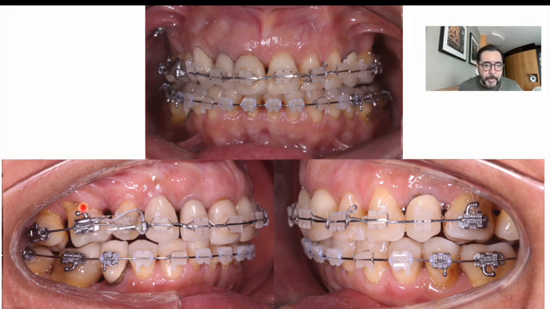And again, I will stop my mechanics a little bit here to upright the molar, using the same strategy because I have an almost edge-to-edge situation here. I'm doing the torque again in the anterior, correcting the anterior, and using the V shape again so I could also correct the angulation of the molar. You see what I'm doing here? If I used straight wire mechanics, closing the gap, losing inclination, I would take much longer than necessary to correct everything. In this case, I'm using this strategy so I can have a faster movement, not stopping everything. I'm correcting one and helping the other part to be corrected, also using the same strategy.